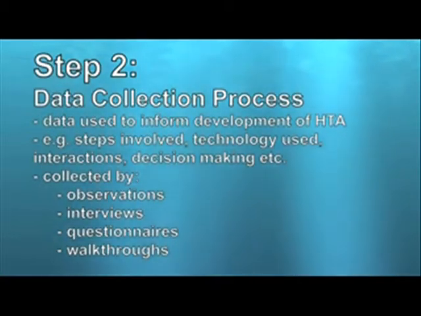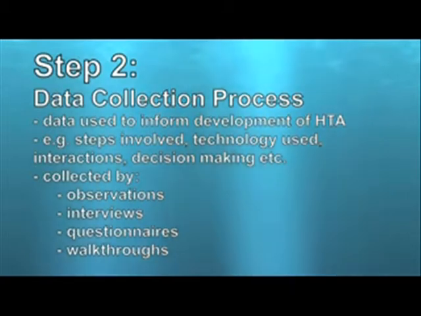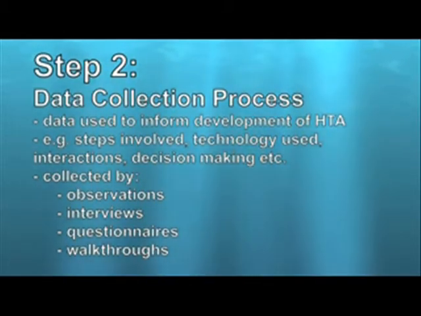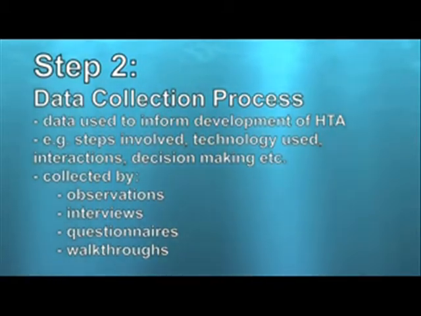Step 2. Data collection process. Once the task under analysis is clearly defined, specific data regarding the task should be collected. The data collected during this process is used to inform the development of the HTA. Data regarding the task steps involved, the technology used, interaction between man and machine, and team members. Decision-making and task constraints should be collected.